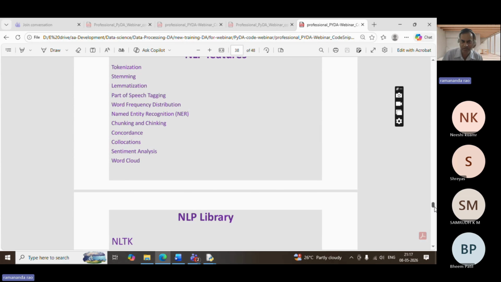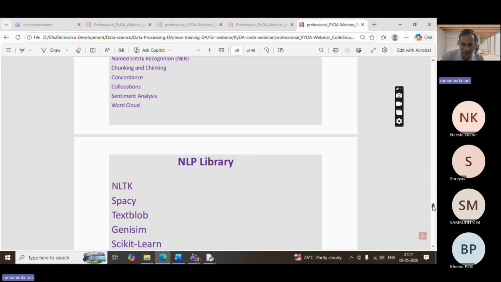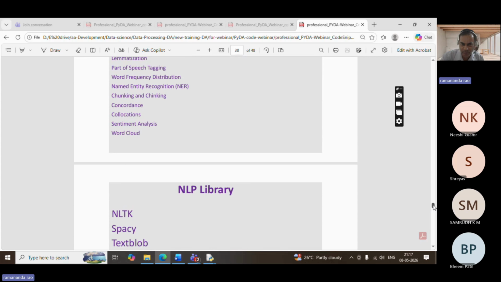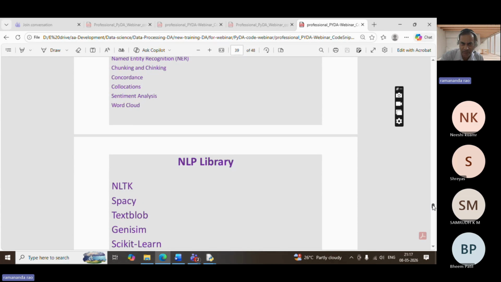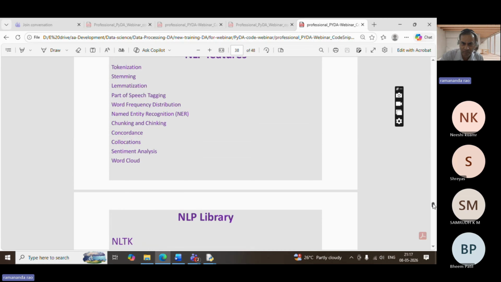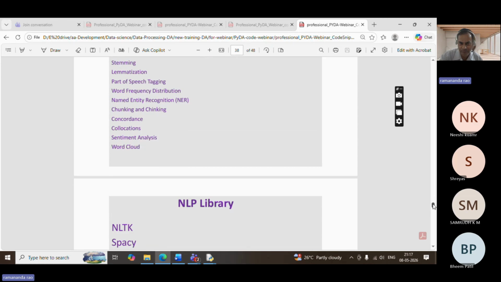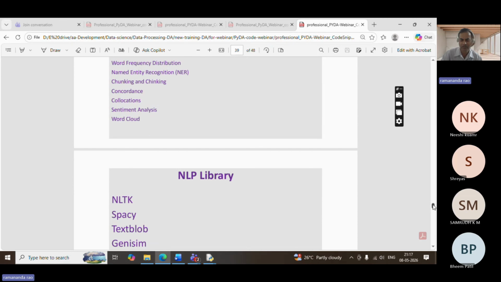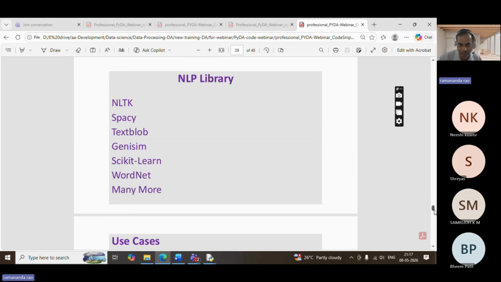And sentiment analysis. You may have to analyze tweets: how many people are positive about a message, how many are negative, how many are neutral. You can categorize. Suppose you say, I'm a very good listener of some program. It will understand your confidence level. So you do sentiment analysis, covered under this.